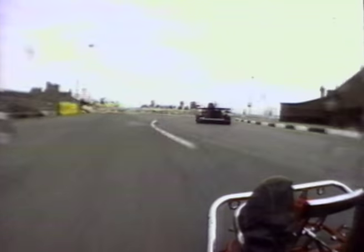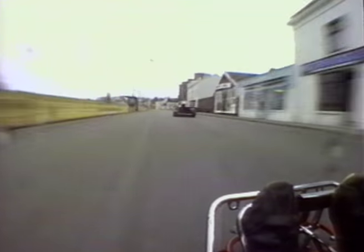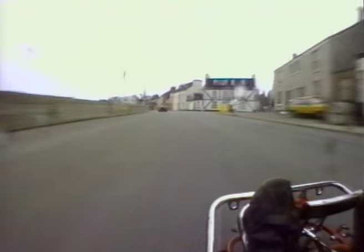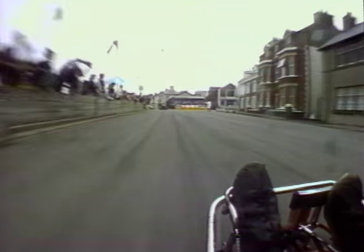The speeds are electric, and on with the brakes for the Weather Glass corner. Hurtle round that and out onto the promenade. If you can do that in about a minute, you'll stand a chance of being competitive. Nothing to it — until you come to try it. Just look how hard the pedals are being worked by our driver, who slackens down and pulls into the paddock at the Empire Garage.